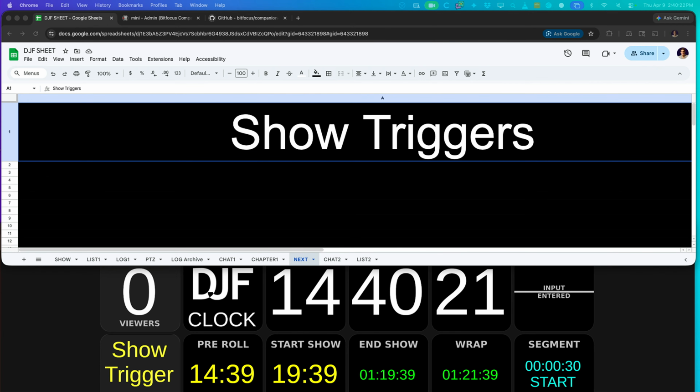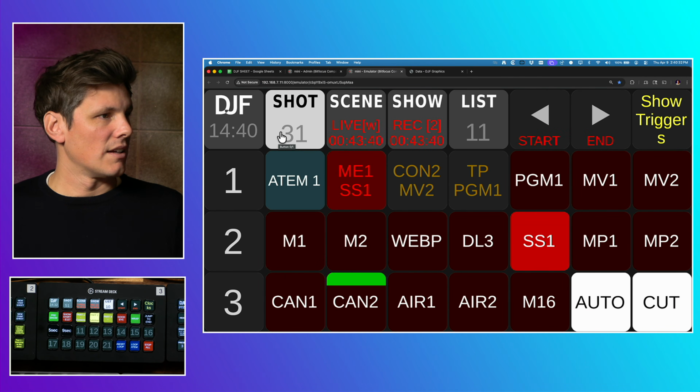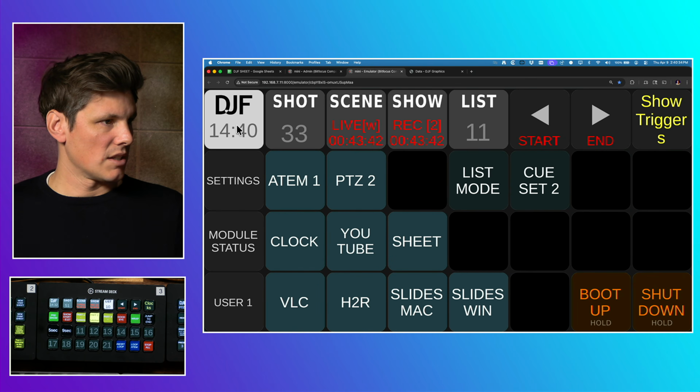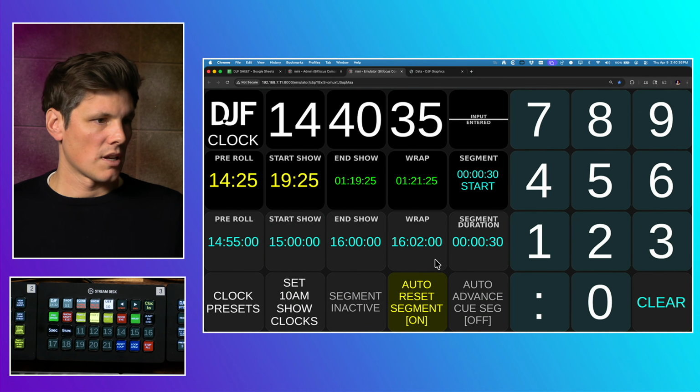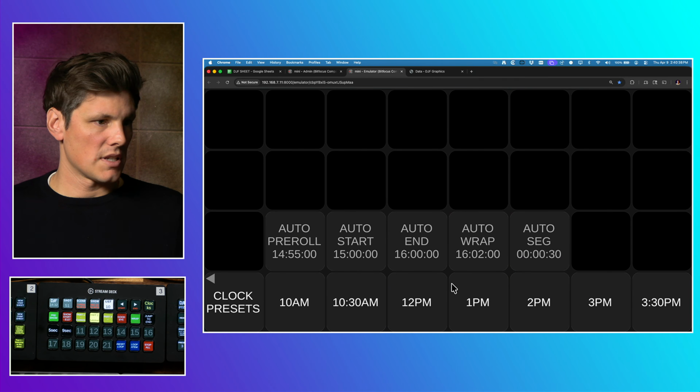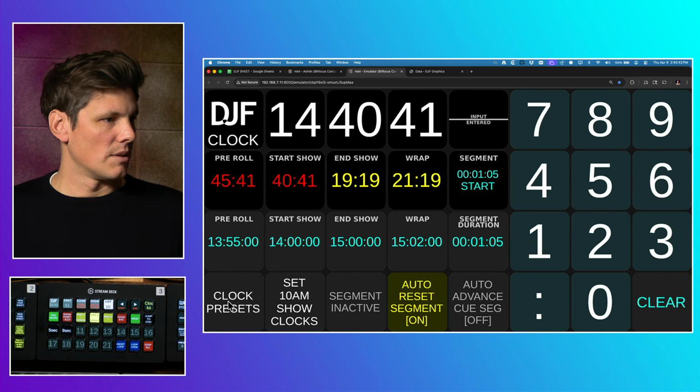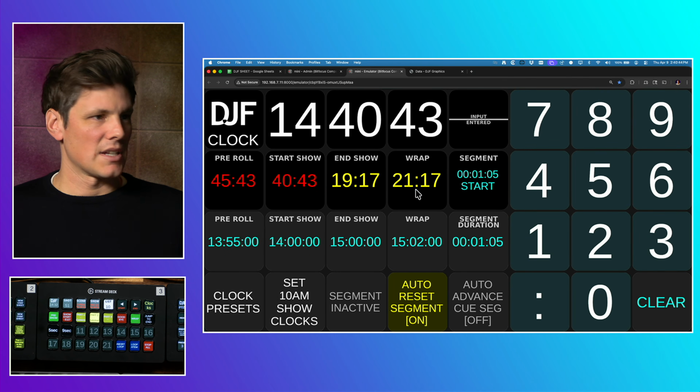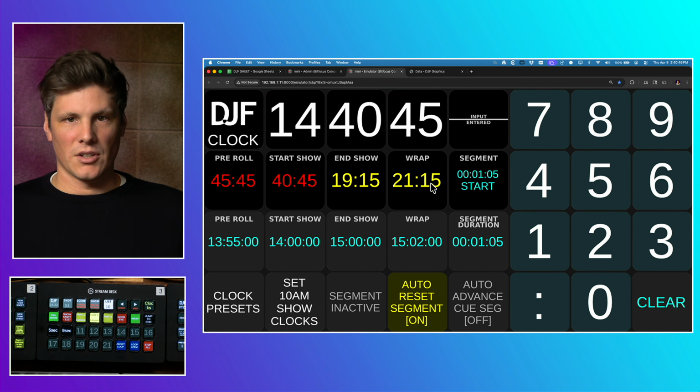And then I can just keep track of, like, I've got, actually these clocks are wrong because I went back to, let me just get back to here, because I've moved that clock. So let's reset that clock. We're coming to clock, and instead of clock presets, we're going to go to reset to our 2 o'clock show. Let me do that. That makes more sense now. And so now I can see that I've got 20 minutes left.